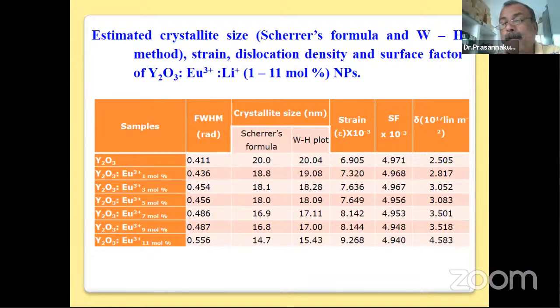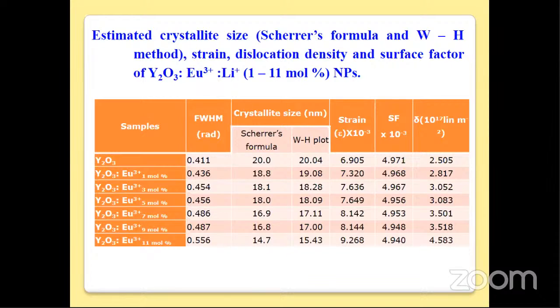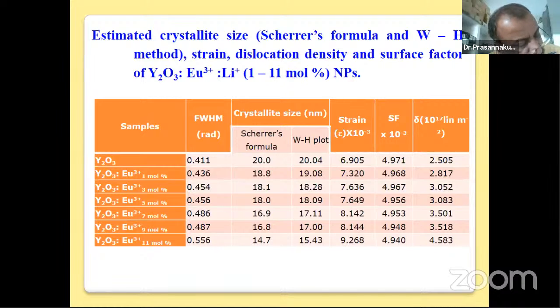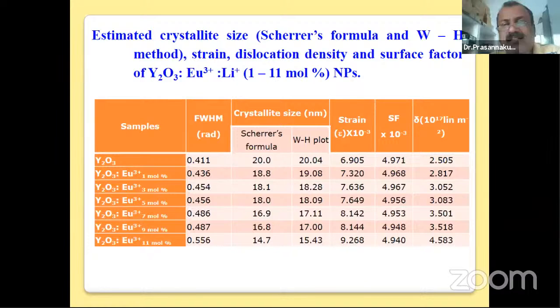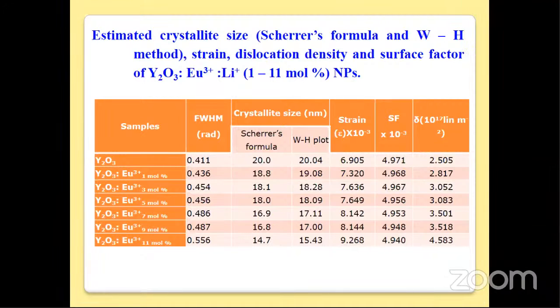Any more questions, sir? From my side, this is Dr. Irfan. What is the role of surface factor as well as strain in your samples? You show the surface factor is 4.9971 for Y2O3 and decreasing when you add europium. What is the main role of surface factor in your compositions?